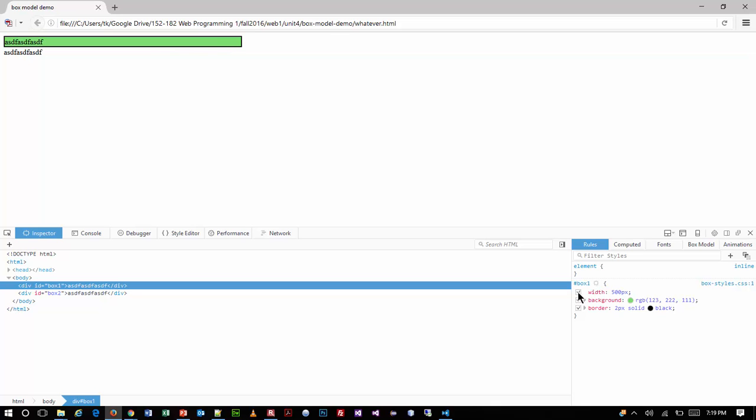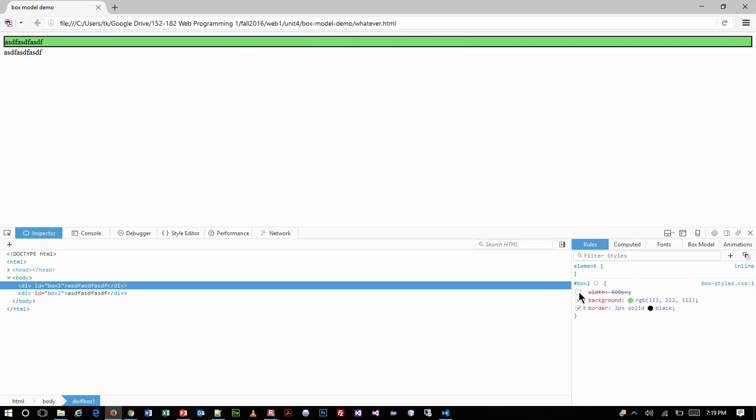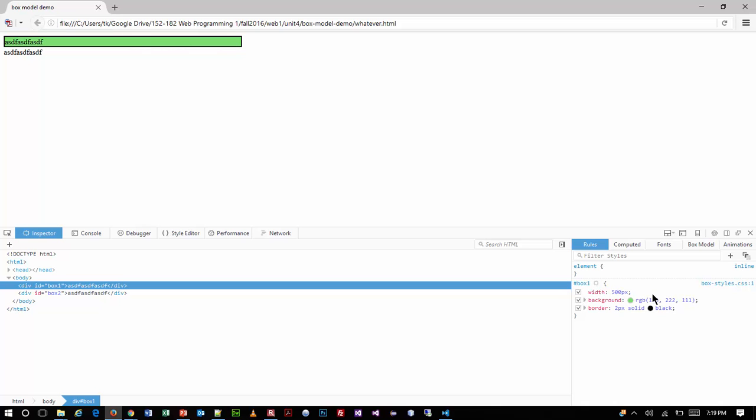So not only can I see what those styles are, I can turn them on or off, or I can come in here and actually change them. This does not affect the source document, but I can see the results in the browser. So one of the ways you can get your page layouts right, if you're struggling, is to play with the settings here. It doesn't ruin your document, and you can just copy the stuff over.